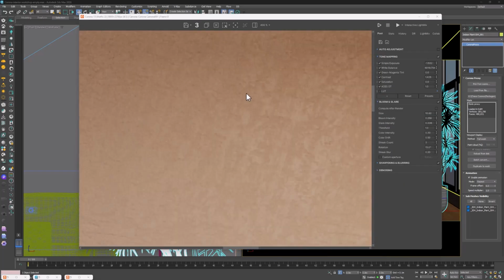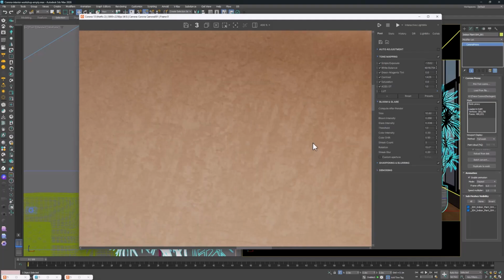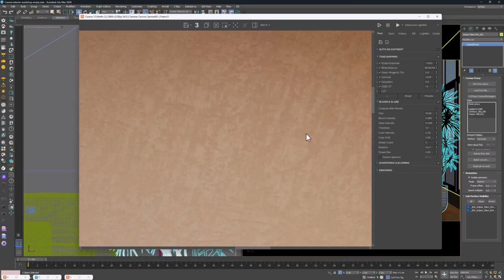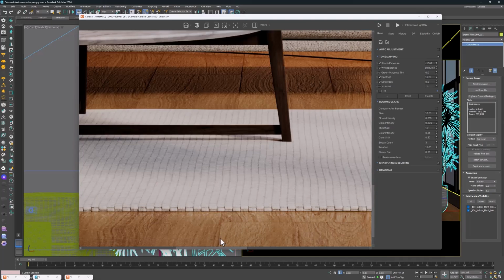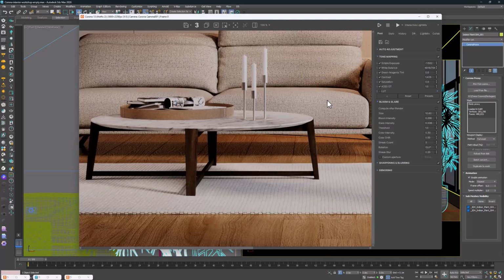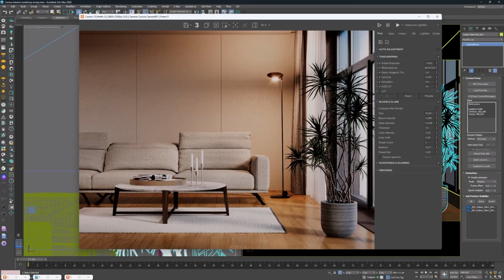Now we're looking at the final result together. When you render at a large size and give it enough time to finish, the details in your final render become clear and your main texture will show up in that final render. I hope you enjoyed this part of the tutorial, got familiar with the Corona render engine, and in the next parts we'll talk more about different sections of the Corona render engine and more advanced techniques.